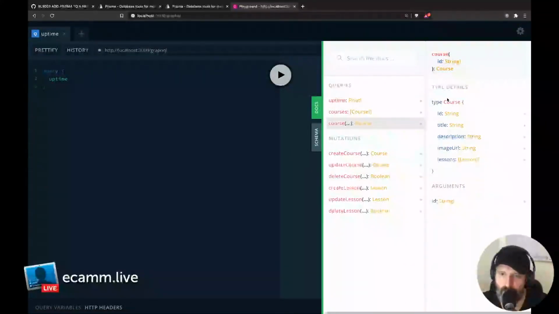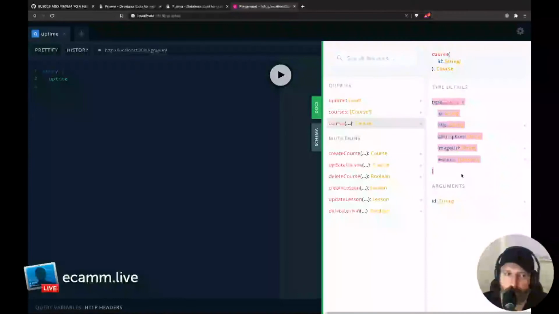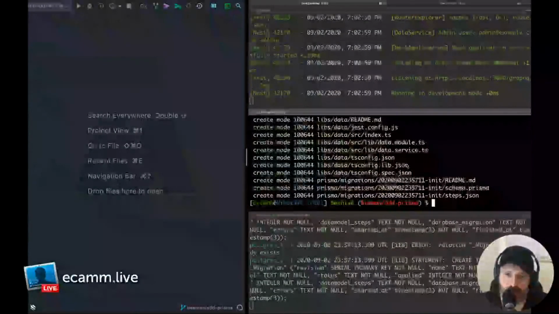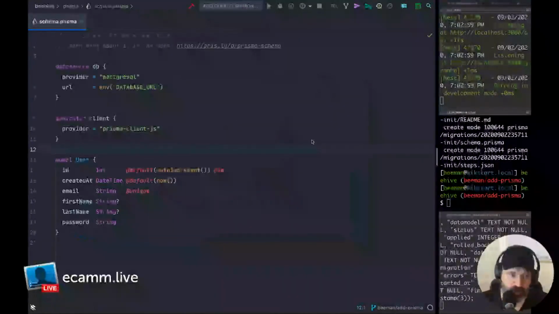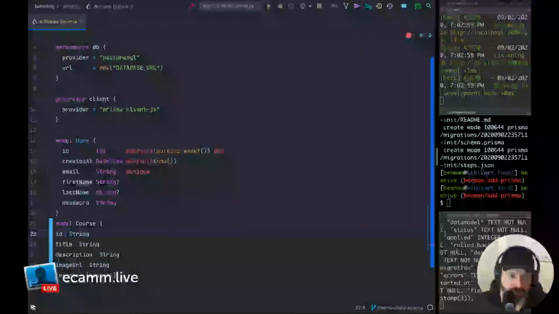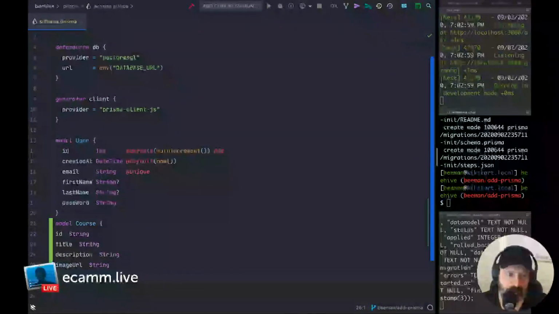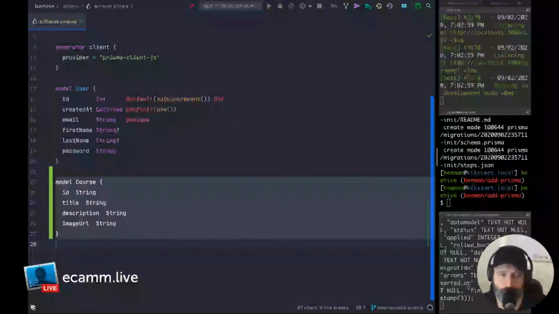So if we look at the shape of these courses, this is actually super similar to the Prisma data model. So let's copy over course here. Let's open the schema again and change this word type to model and get rid of the semicolons. And if you look at it right now, you can see that we have actually valid information here, a valid object based on the type GraphQL output.